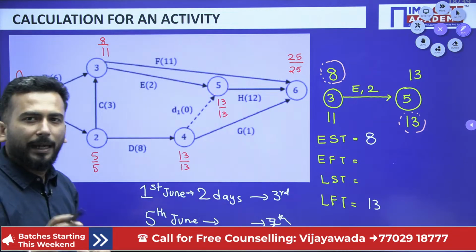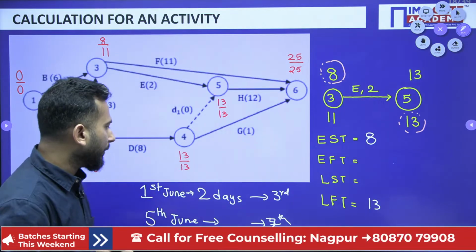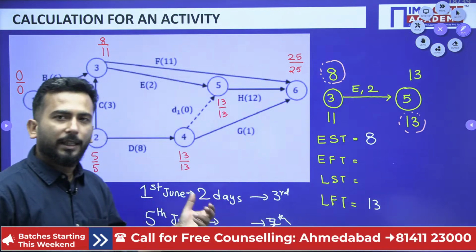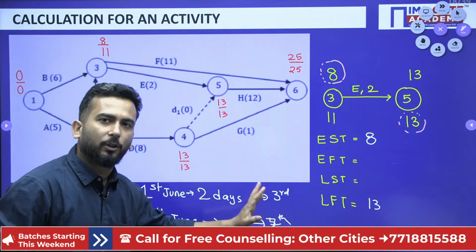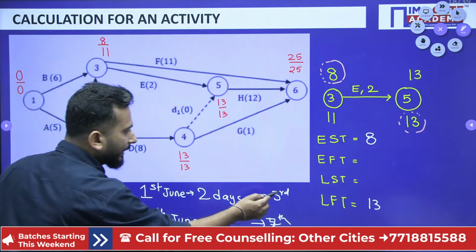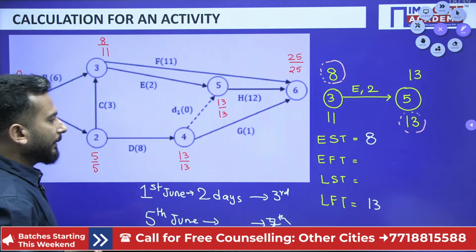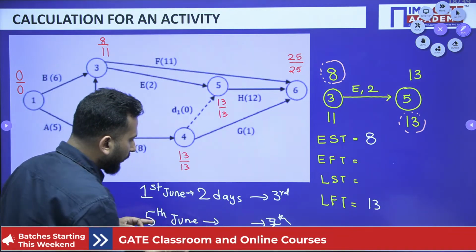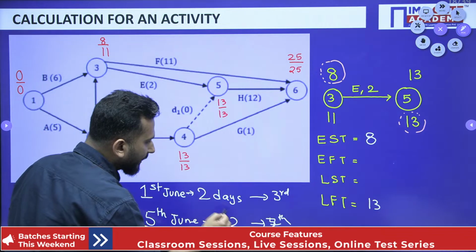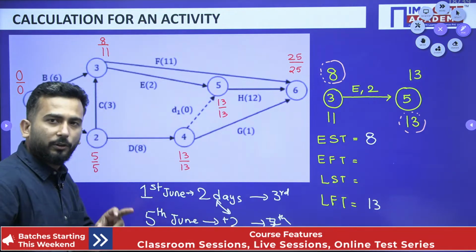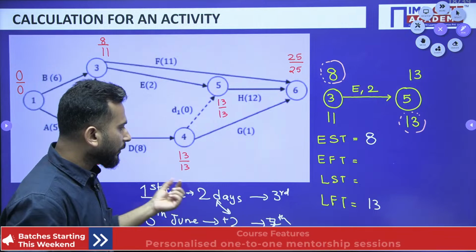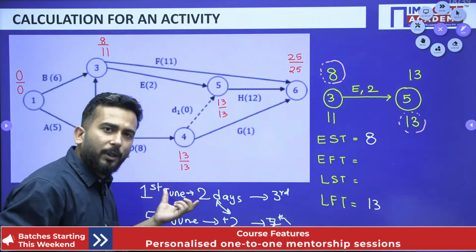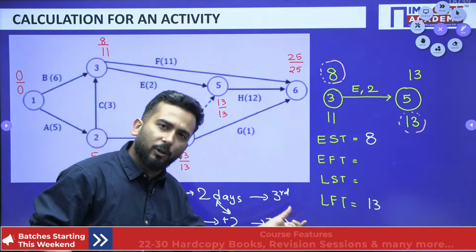You will be completing this by 7th. Before the start of 7th June only you will complete it. You have started on 5 and on 6 you are complete. You are not going to take 7th also. Before that only you will be finishing this. So when you are starting on 5th June, what did you do? You have only added these 2 days. These 2 days will be constant. So you are just simply adding 2 days and then 7th is coming. So what is the logic? Logic is that if you are starting something early, you will finish also something early.